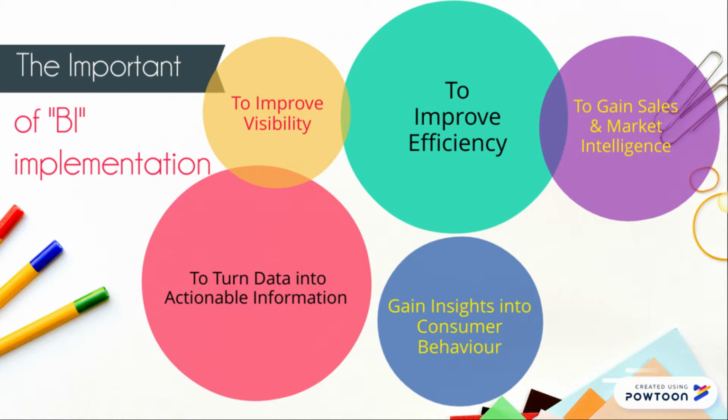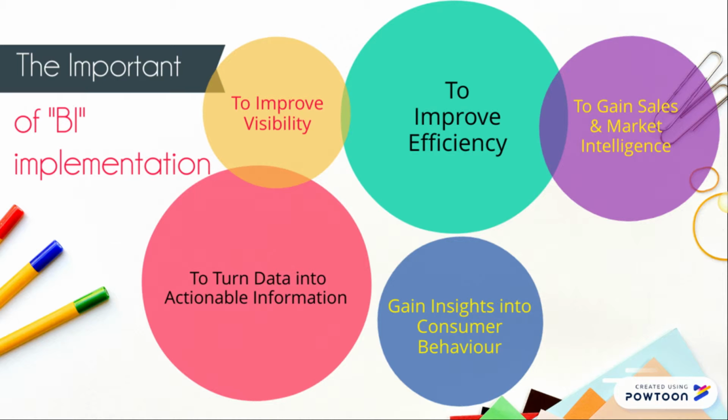Once you understand what your consumers are buying, you can use this information to develop products that match the current consumption trend and consequently improve your profitability. The second one is to improve visibility. If you want to improve your control over various important processes in your organization, you should consider investing in a good business intelligence system. This will improve the visibility of these processes and make it possible to identify any areas that need improvement.